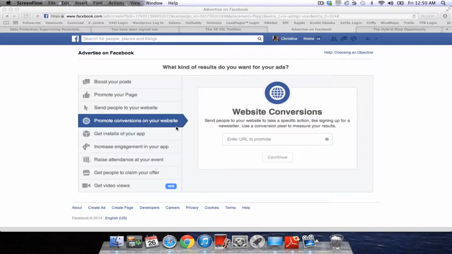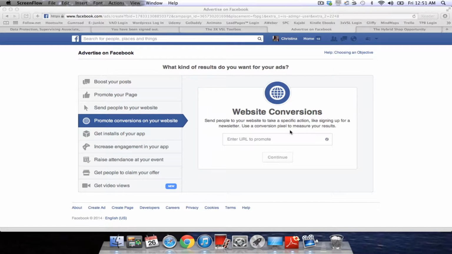And more specifically your lead capture page. And I make my lead capture pages in Lead Pages. I love the software for a number of reasons, and that's the one we're going to use in this example. So we want to send people to our lead capture page to take a specific action, and we want them to leave their first name and email address, because we're going to offer them what we call a giveaway, a lead magnet, something that would be very irresistible to your target audience in exchange for their personally identifying information and the permission to continue communication with them.